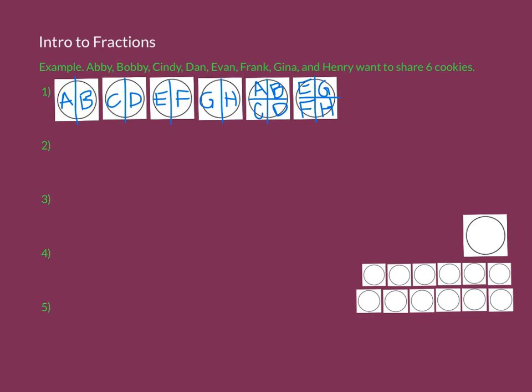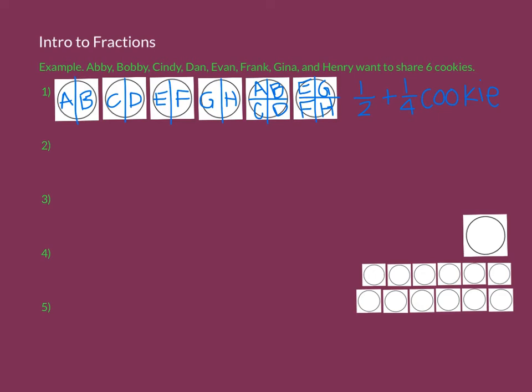Now, how most students would write their answer, very similarly to that burrito problem that we looked at earlier in the video, is they say, well, each person is going to get 1/2 plus 1/4 of a cookie. When they draw the picture this way, they don't necessarily see it as how you can combine these 2 fractions.